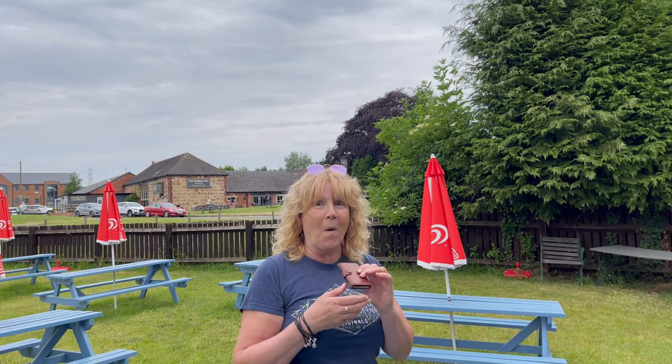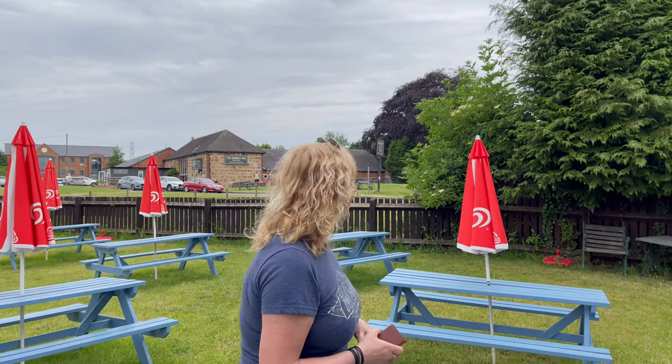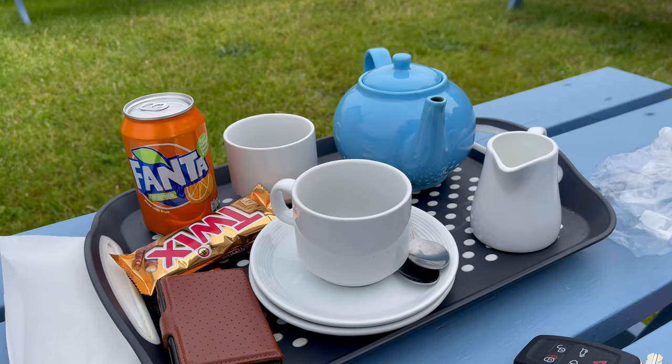Mrs B's off to order - I've got the wallet. Order anything you want! For the record, Mr B is ordering the food - she does a brilliant job of looking after me and Kenneth. We come here to Stenson pretty much every week and she just sorts all the food out and brings it back. She really is a brilliant dog mum and a brilliant wife. And we start with the tea.